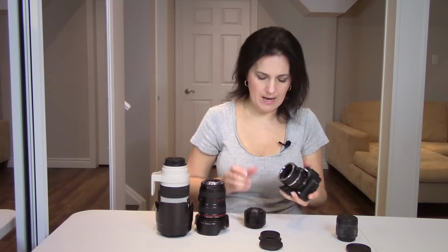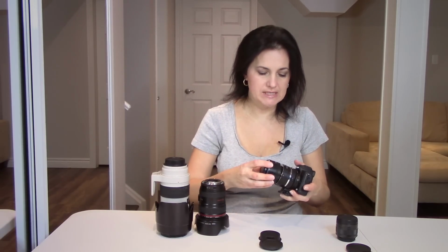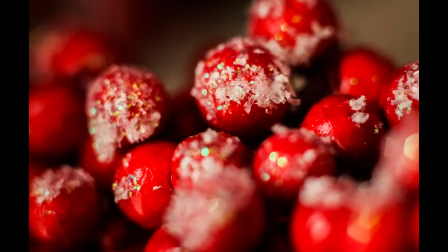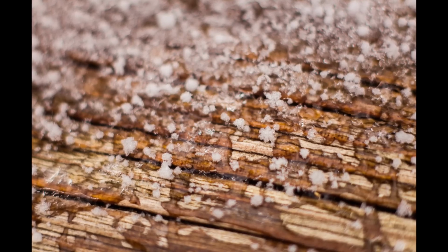So I mounted this extension tube on the adapter, and then on top of it I just add 50mm lens. There you go. Here is a perfect setup for macro shots, and here are some samples I took the other day just to test out the macro lens.